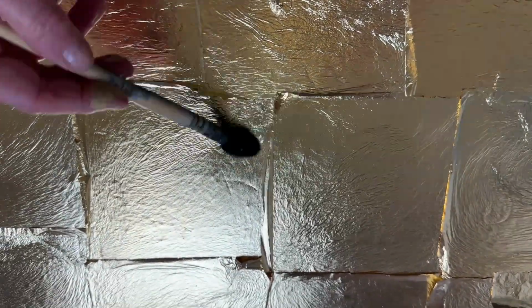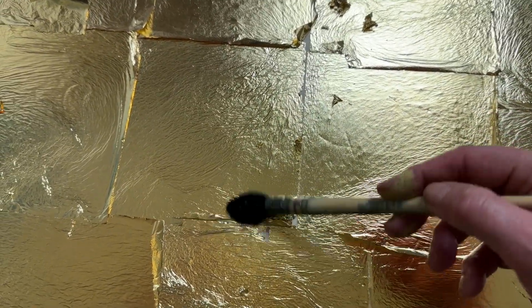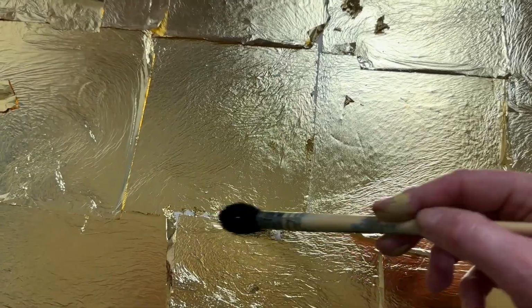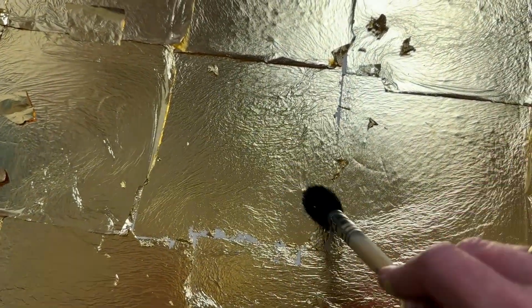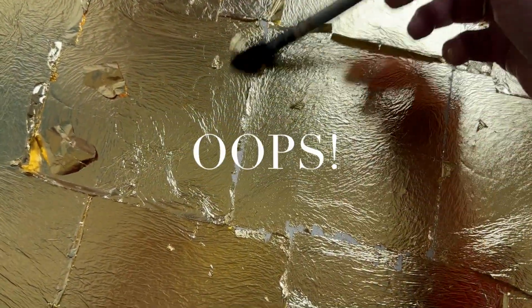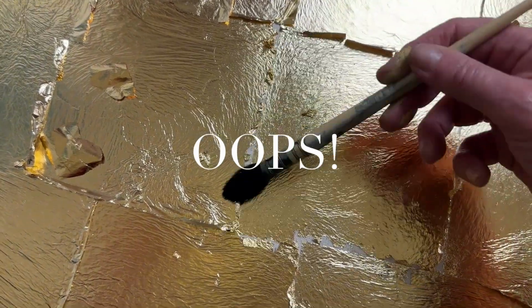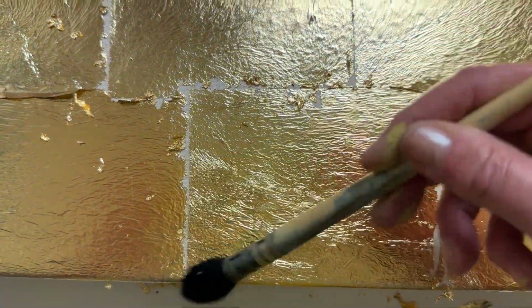So part of this video is going to be me confessing to a big mistake that I made. When I bought the canvas, I bought it unprimed. So when I applied the size, too much of it absorbed into the surface, so it wasn't sticky enough. So look what's happening. I'm brushing away the excess gold leaf and I'm just having these awful, horrible, devastating, yucky bits, okay? So what are we going to do?